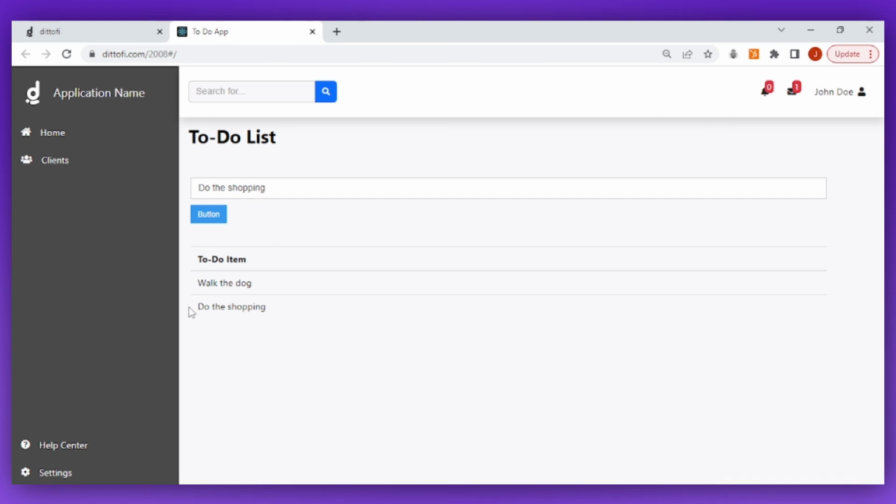Pause the video now and either create a new variable or take an existing variable and bind the variable to an input box on your front end and also a text element box on your front end. After you've done that, build your code and test what happens when you add data into your text input box, just as I have done here.